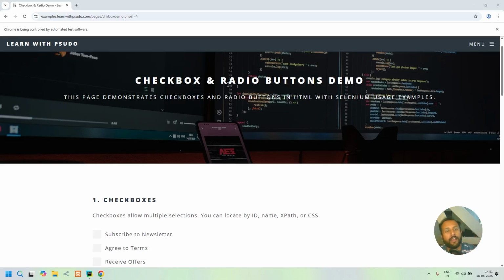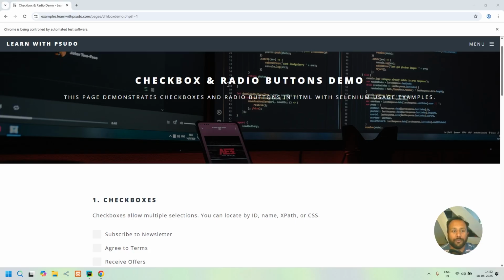Hey everyone, ever struggled with selecting the right radio buttons in your Selenium script? You know those tiny circles on the forms that refuse to click properly? Well, today I'm going to show you exactly how to handle radio buttons like a pro, including checking if they are displayed, enabled, or already selected, and even smarter ways to loop through them in Python. By the end of this video, your script will never get stuck on radio buttons.